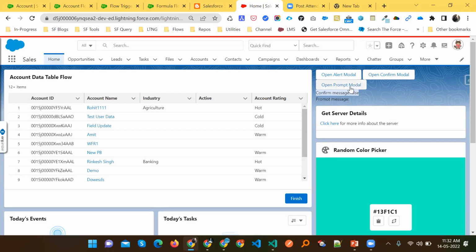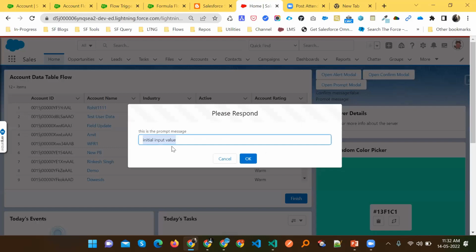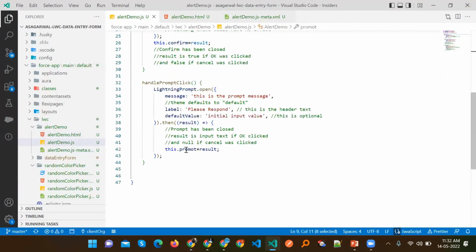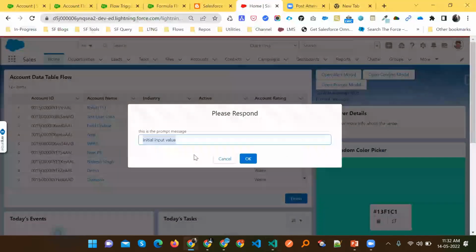Now we have the last button here, called open prompt model. Let me click on this prompt, and now this is the default value. I already showed this one in my VS Code. You can see the initial input value; it is coming from here to here. You can change it. Let's say my name is Rohit, something like that, and click on the OK button.